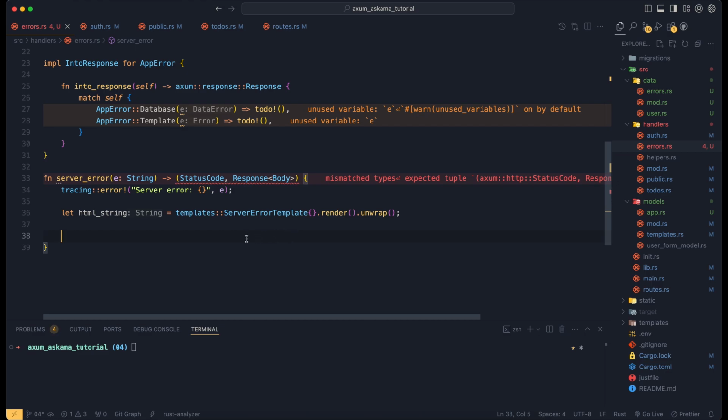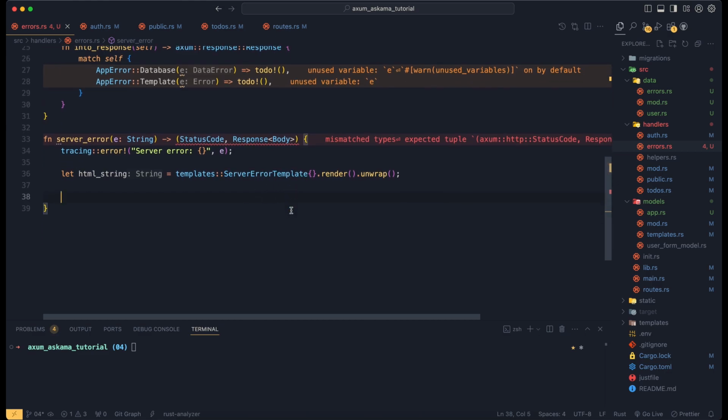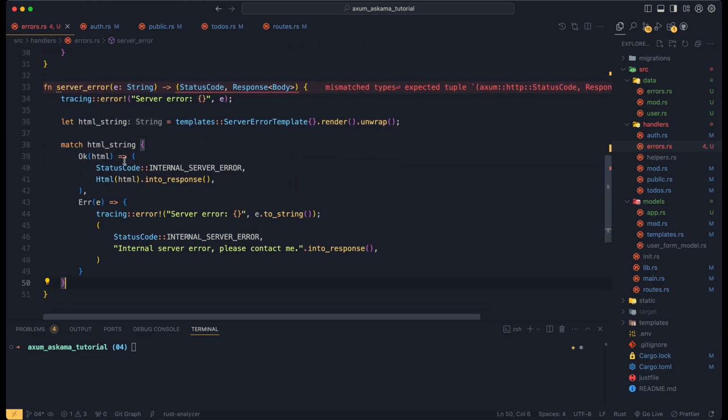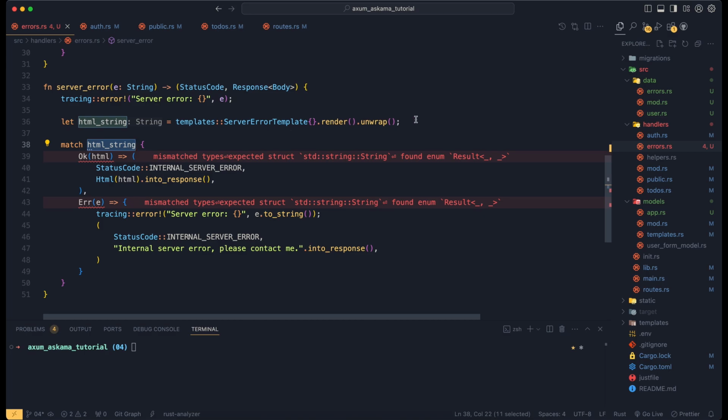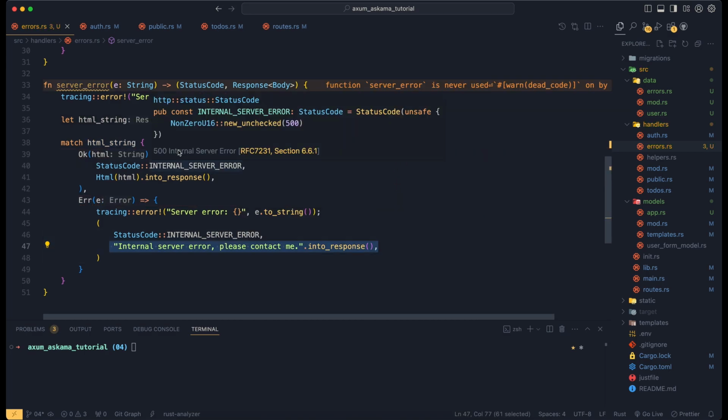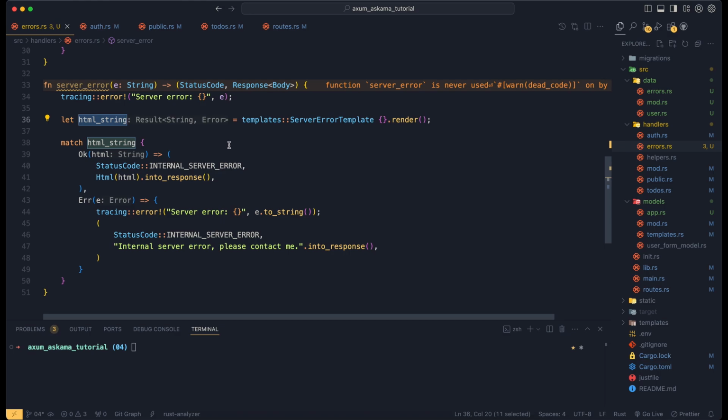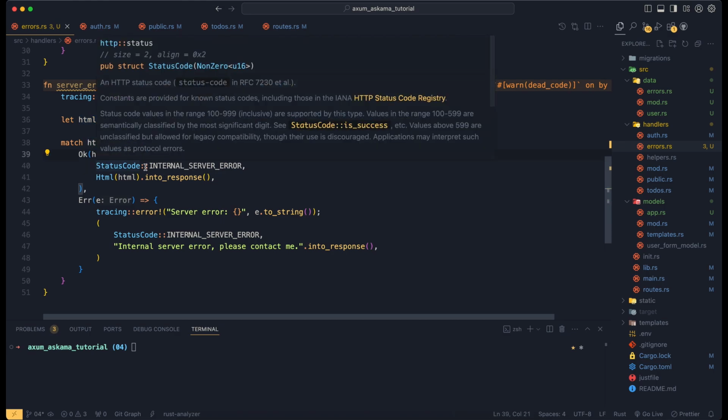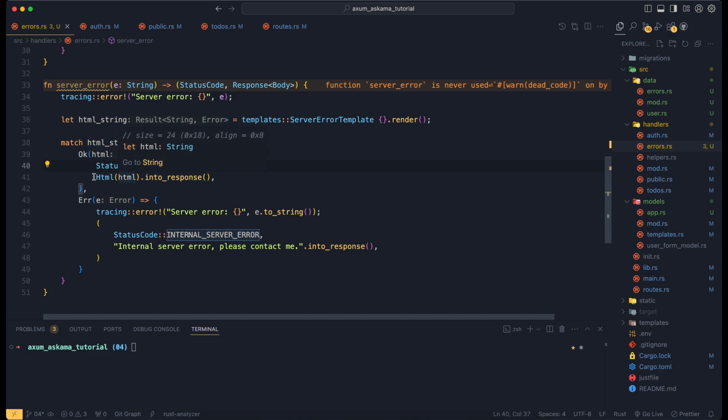If you do not want to do that, instead you can add this logic, which is basically match on this. Let me just first remove this unwrap, otherwise it will complain. So basically match on the result of HTML string, and then we will return a tuple of internal server error status code and HTML response. And when it is error, we will log and return a string slice, or you can do anything you want.